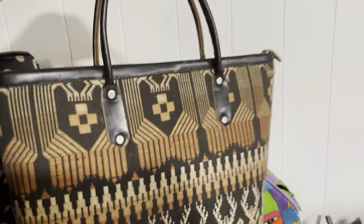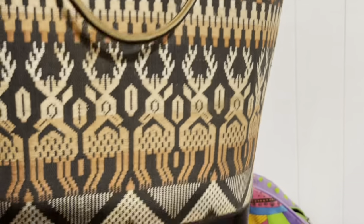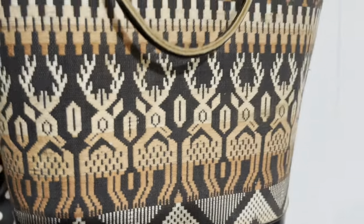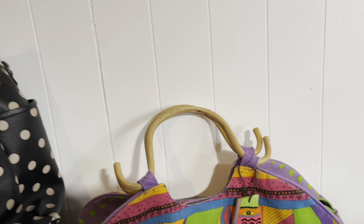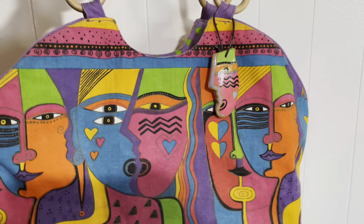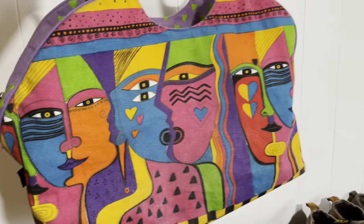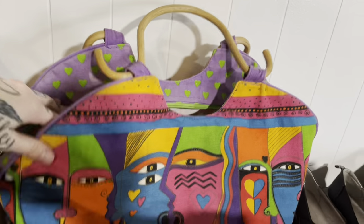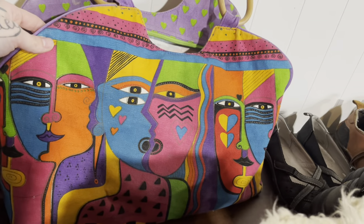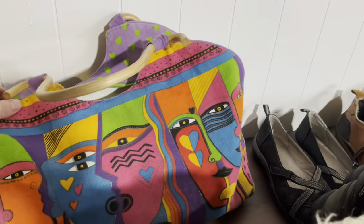I found this really cool vintage handbag. It's like a leather bucket bag — leather and canvas — but it has these cute little deer on it. I'm probably going to try to sell that for around $30. This is really cool. This was from regular Goodwill and I paid $4 for it. It's like an abstract — I don't know what the name of this art form is. Can someone tell me so I can put it in the title tag? I don't know what I'm going to list it for yet.